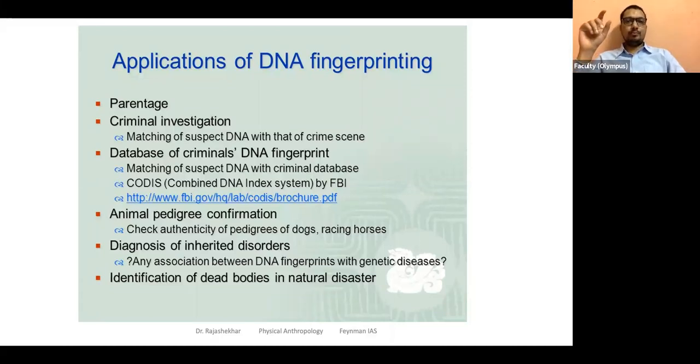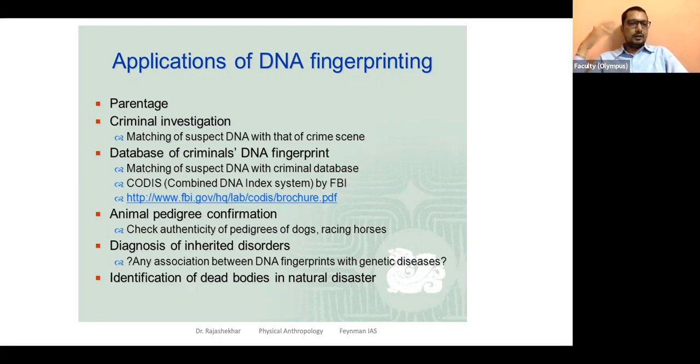What they can do is create a probe matching that mutated region, or as you are saying, deleted region, duplicated region. I was telling you, we kept using this example: in breast cancer, the BRCA1 gene gets mutated, or in hemophilia, factor 8 or factor 9 gets mutated. So if you create a probe which matches that region, if there is a mutation, that region won't bind. Or you create a probe that only binds to the mutant version. You can also look for the area which is not binding, but it won't be confirmatory, it will only suggest that the sequence may be absent. So you can create probes to match exactly the mutant region of that gene.